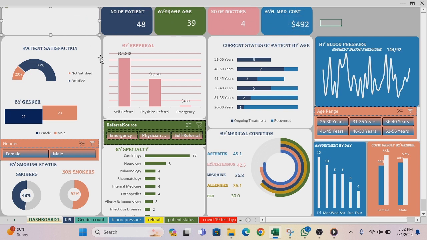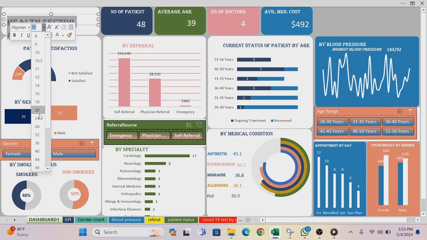So for here, we want to just write health sector analysis. So let's duplicate this. Control D. Take it right here. Delete what is in it. Health sector analysis.